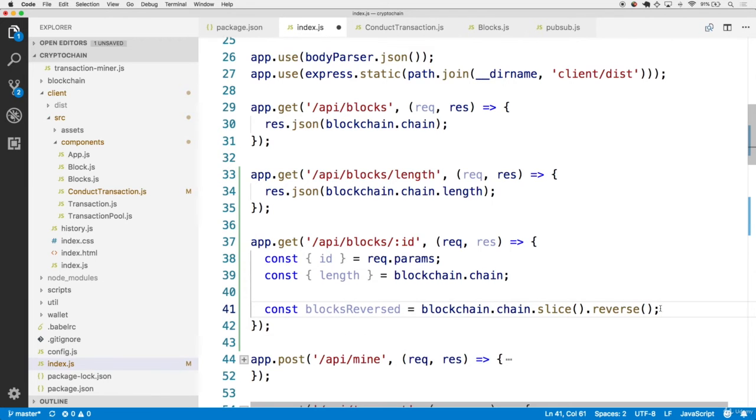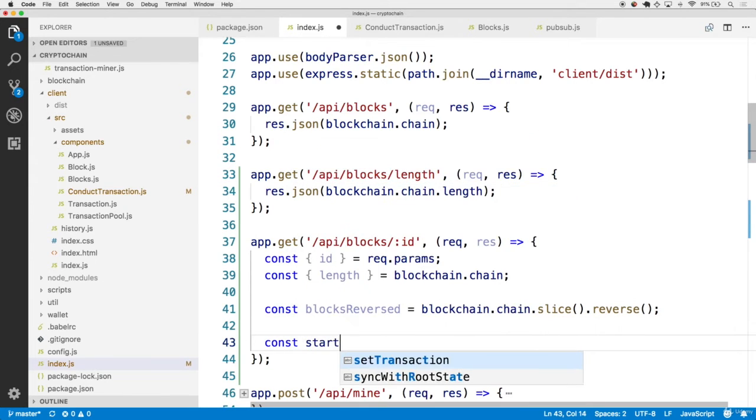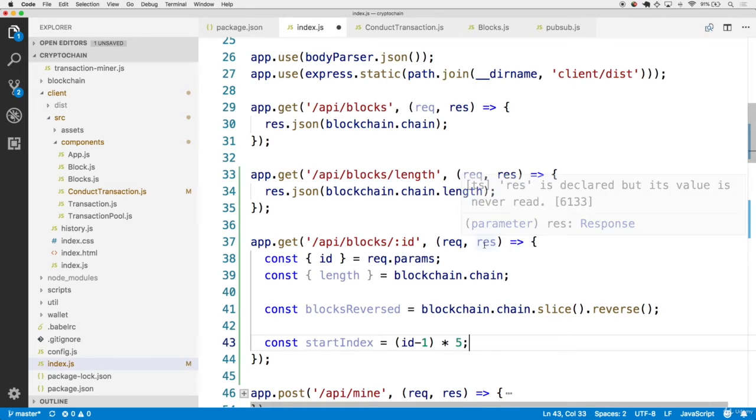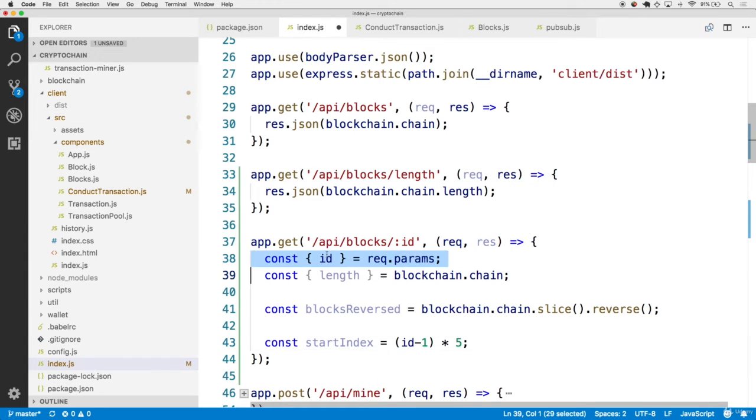Therefore, as our start index that we calculate, this is going to be the ID minus 1 times 5. So, for example, if you pass back the paginated ID as 1, the start index is going to be 1 minus 1, 0 times 5. So the start index is 0, which is the first block. If you pass back 2, 2 minus 1 is 1 times 5. So the first section of blocks that we're getting at the index from is 5.